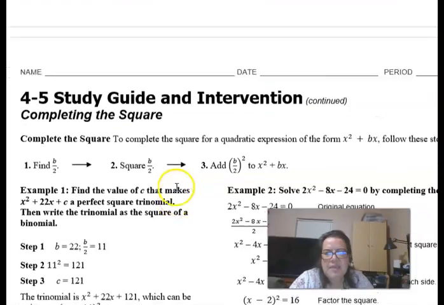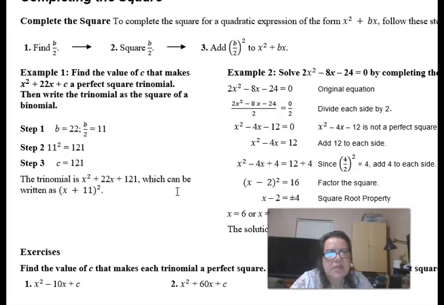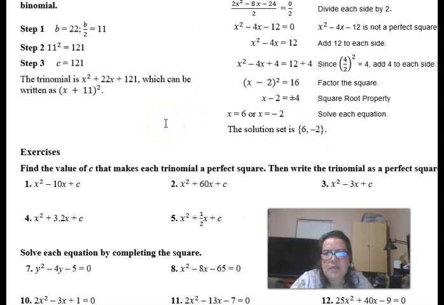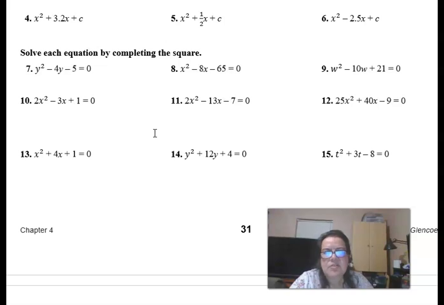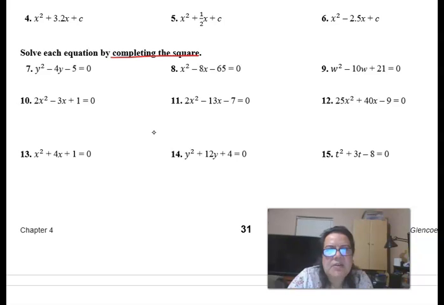If you continue looking at the study guide and intervention problems, same thing. They're asking you to continue, but now they want you to complete the square. To do that, remember there's a particular thing you do. You take that middle number, divide it by 2, and then square it, and I think you'll be there. So let me just start you off on one of these. It says by completing the square. So I automatically say, wait a minute, this 65 is not... there are so many things that multiply to 65, but to get a small number like 8, I don't think that's going to work, right? So let me go ahead and start the process.